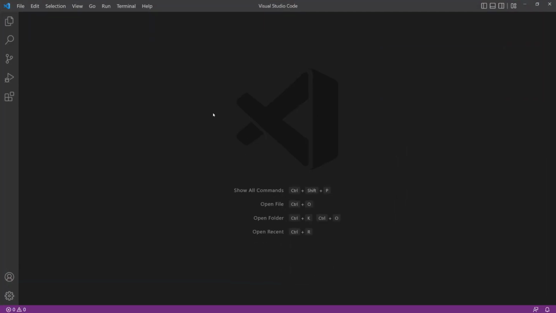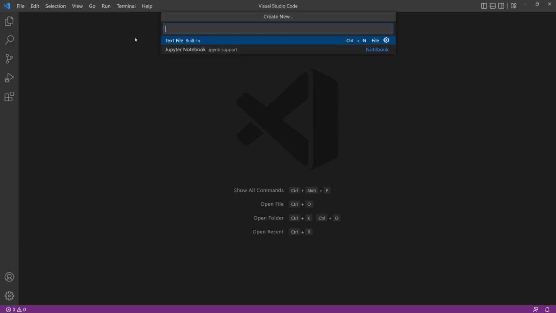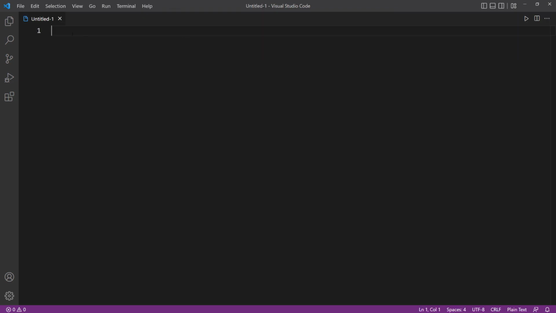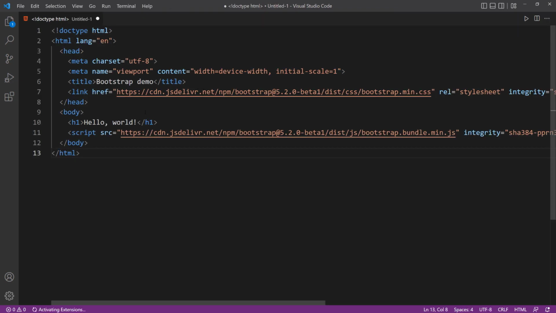You can see here, blank, empty. I have no folders, no nothing. And I'm going to click on New File, and I'm just going to say it's going to be like a text file, and this is the file, right? And I'm going to paste this in there. Whatever we just copied, I'm just gonna paste it in there, and now we can save this file because it's not saved yet. You can see it says untitled.